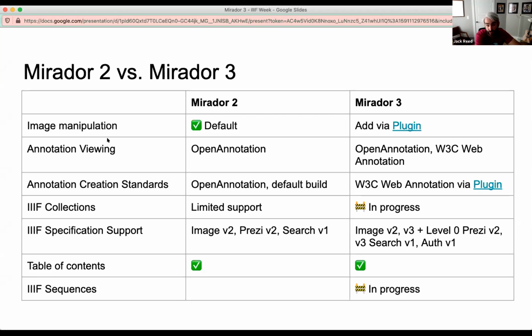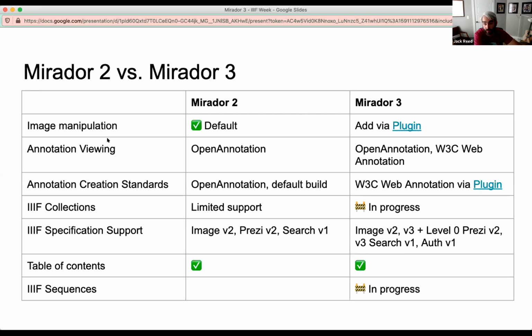In Mirador 2, there was limited support of IIIF collections. In Mirador 3, a lot of work has gone into the design and technical approach, and that's in progress, actually. You can see a preview of how that works for now. There's wide IIIF specification support in Mirador 3.